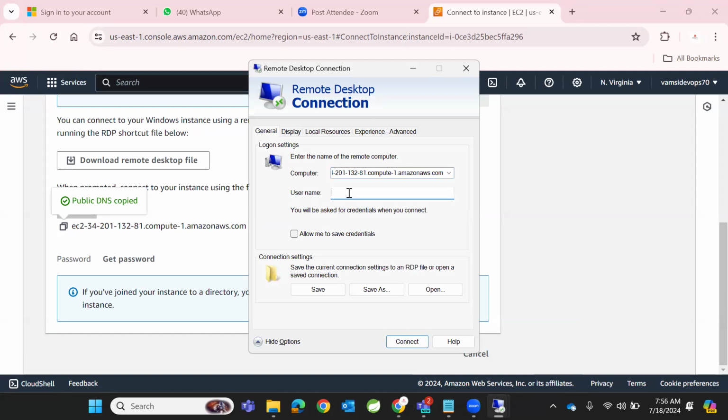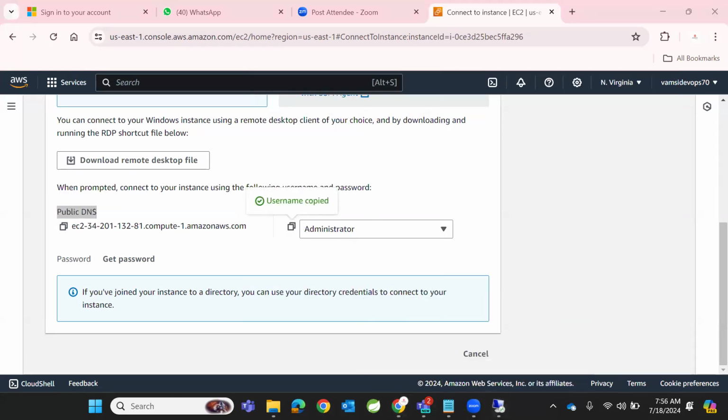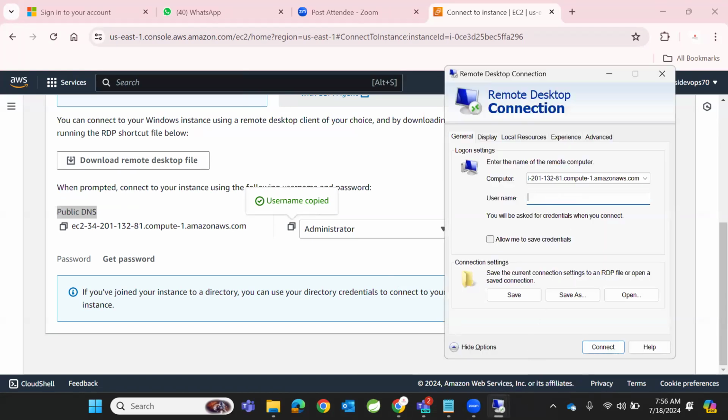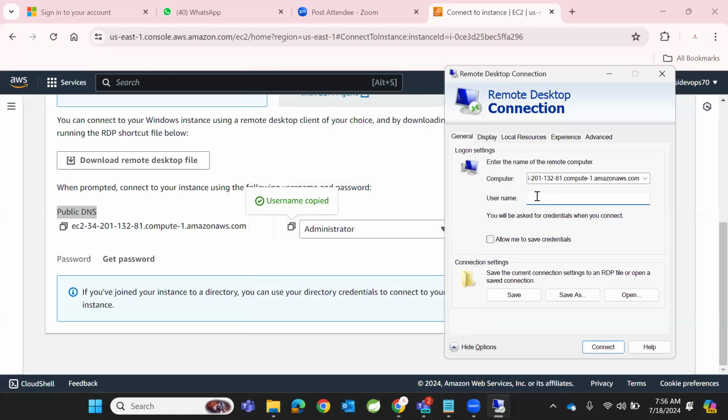You also need to provide the username. How to provide the username? We are also able to see the username. The username is administrator. Provide the username here at the username section. And we should also provide the password.